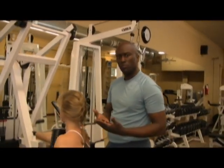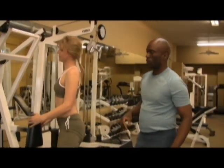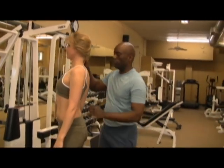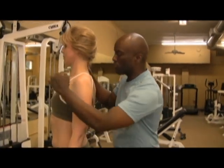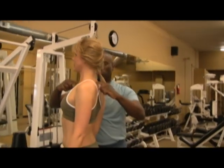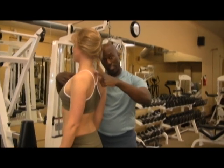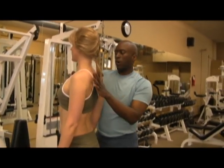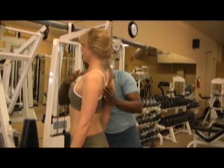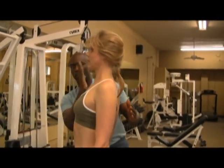So what you need is, please stand. When I'm looking at a person and I'm analyzing their posture, I'm looking for where the shoulders are relative to where the top of the rib cage is. In an ideal and perfect world, the top of the rib cage and the top of the back should be mostly level to each other. When they are level to each other, it tells me that the back muscles are strong enough and the front muscles are flexible enough to allow the body to have its proper front to back balance.